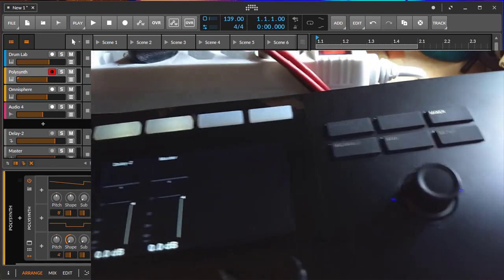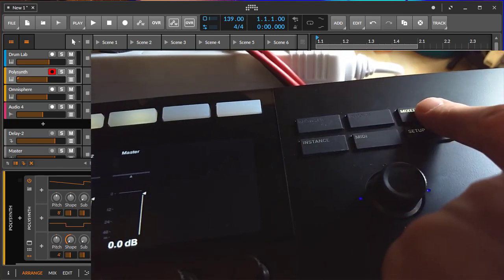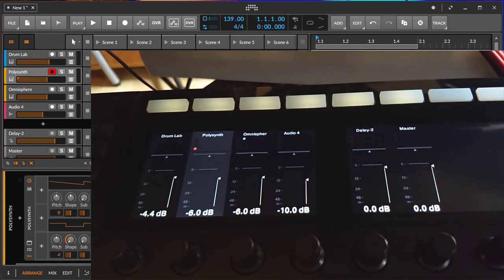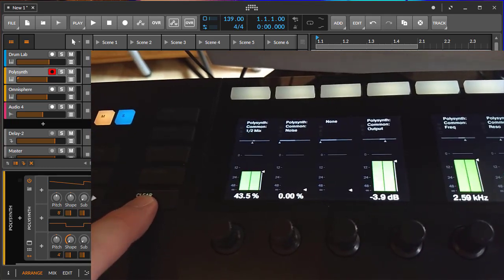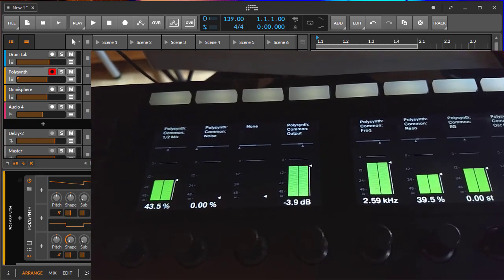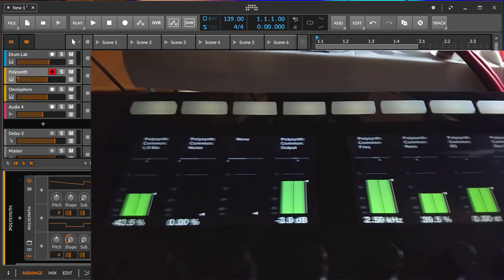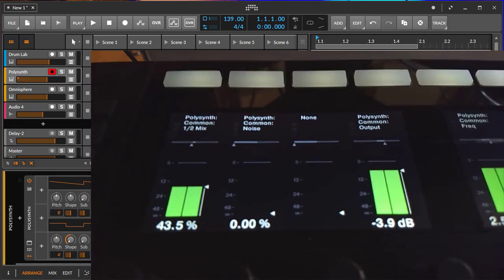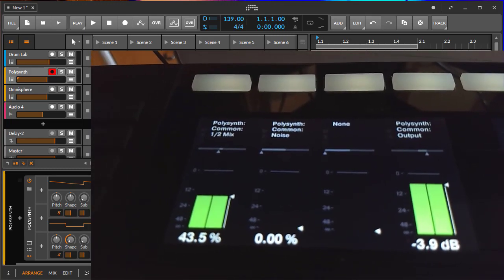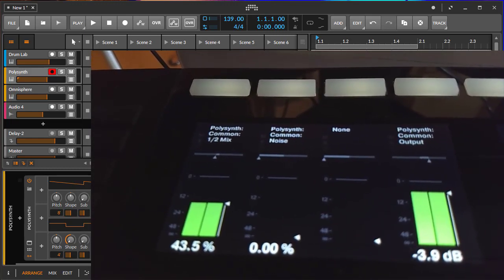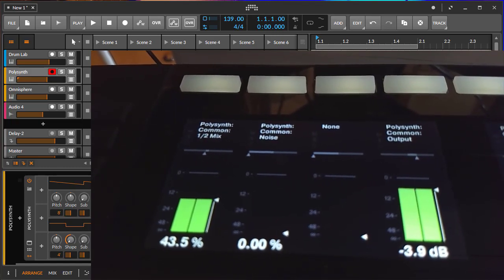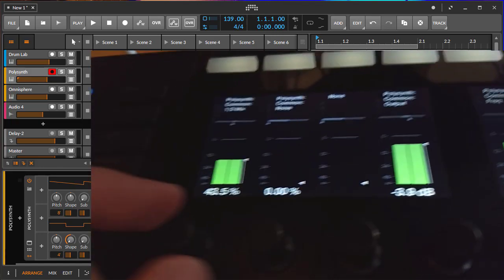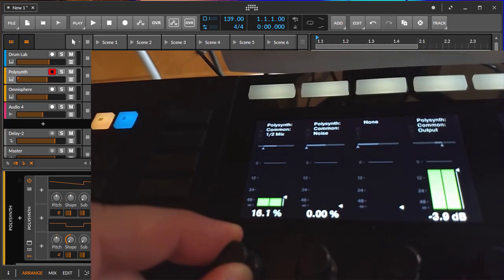So you need to go into the mixer mode here. That's where we're already in. So you see your tracks and devices, and if you then press the clear button, you can toggle to the devices. So the currently selected device is displayed with its parameters, and you see on top for each parameter the name of the device, the name of the page, and finally the name of the parameter. And you can change its value here with the knob below.